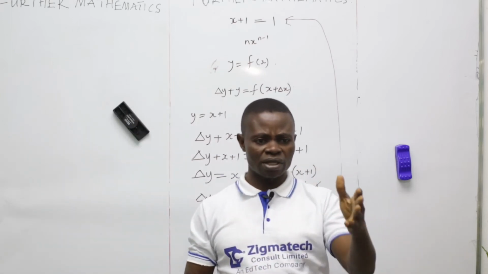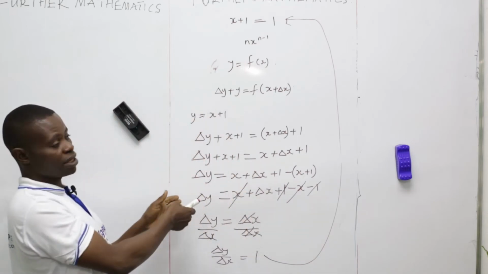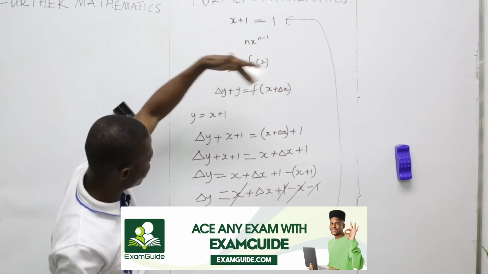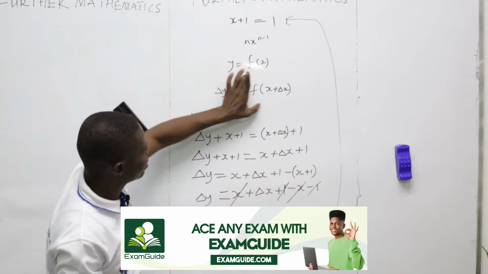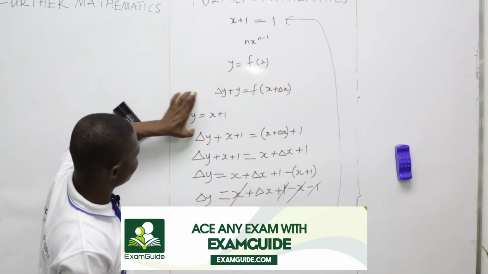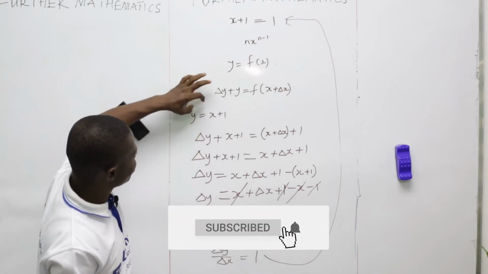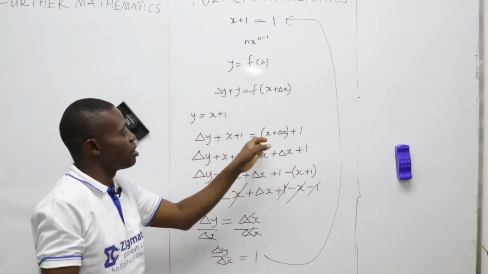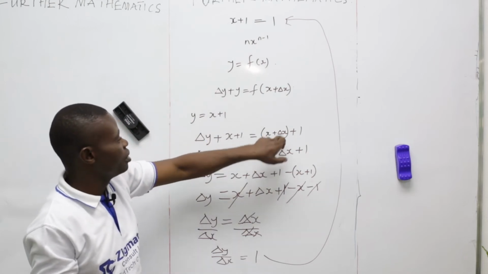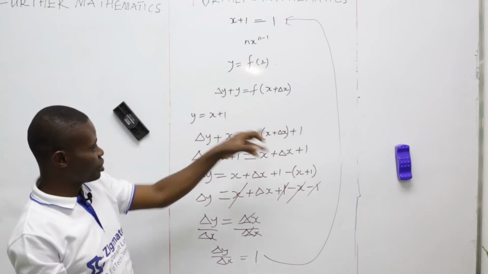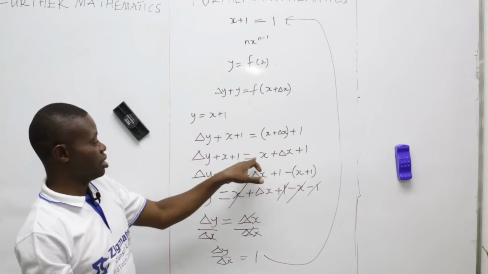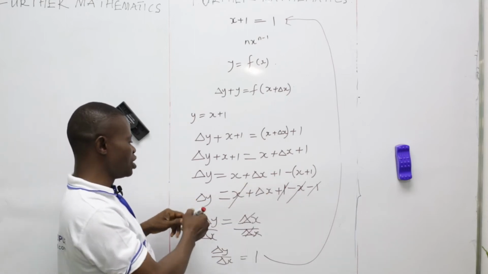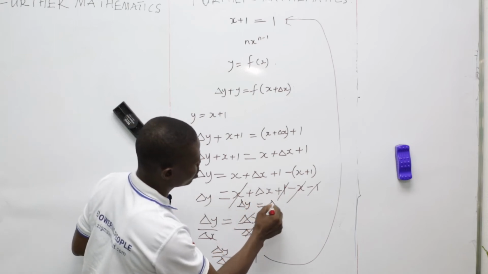And you have to take your time to understand what this process is talking about. What did I have? y as a function of s, f of s, meaning the general formula. If y is this, this is change of y, then what is y? s plus 1, you bring it in, then f of this, what is this? You have s plus change in s, plus the constant. So you collect like terms here. When you do that, you can see that s will cancel s. At the end, it will leave us with change in y equals change in s.